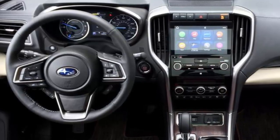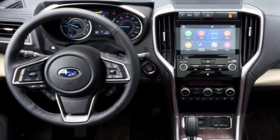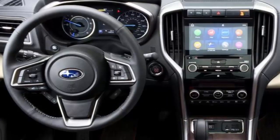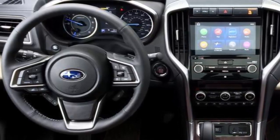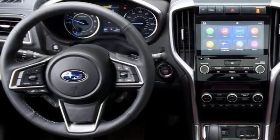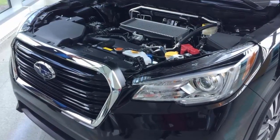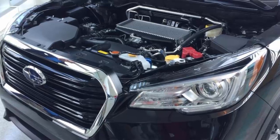Because the pistons are horizontally opposed, the Boxer engine sits lower in the bay and has less vibration than inline or V6 setups. It makes for a smoother, more nimble ride than other three-row crossovers. The stepped gear ratios in the continuously variable transmission approximate the shift points you'd come to expect in an automatic transmission, without the heavy droning and sense of anticipation that comes with other CVTs. In short, the driver won't pay much attention to the inner workings of the powertrain.